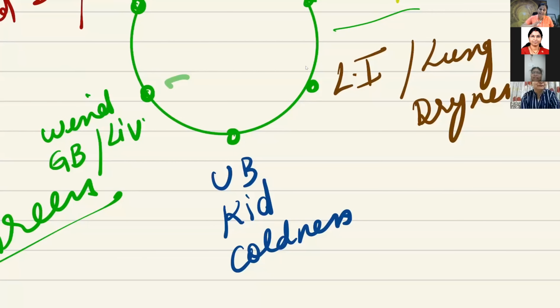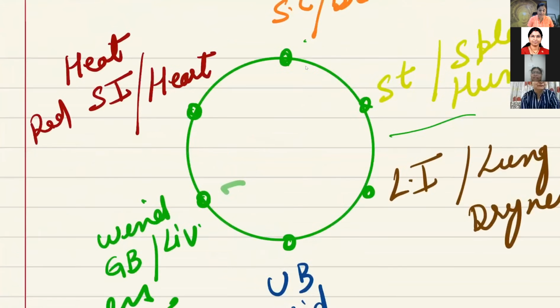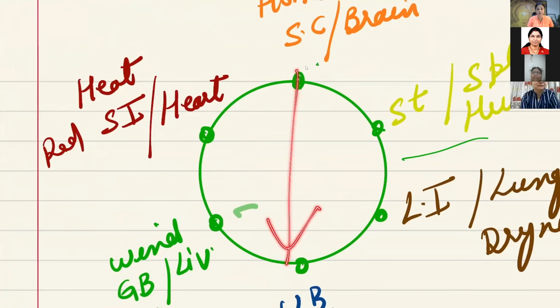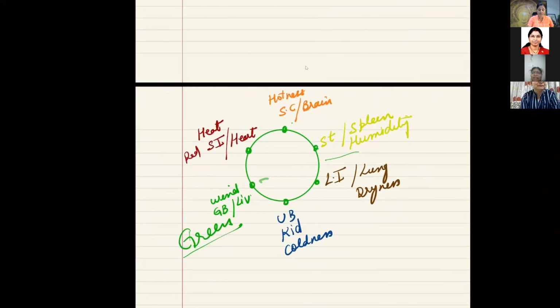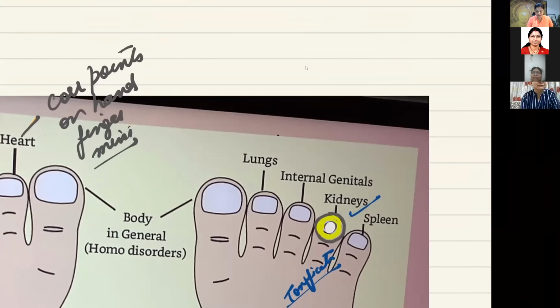But if kidney is very active, then this blue vibration we need to reduce. Only hotness energy can help to reduce this blue vibration or coldness vibration. So this chart will help you. If kidney is weak, you apply blue color. If kidney is hyper, then you have to apply orange color. Same way you can see here.